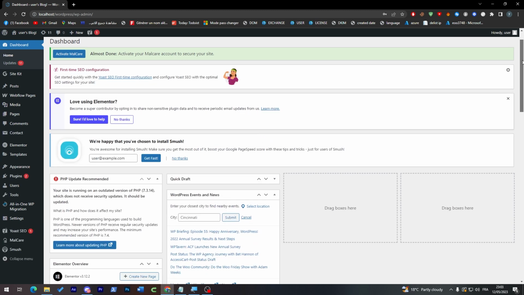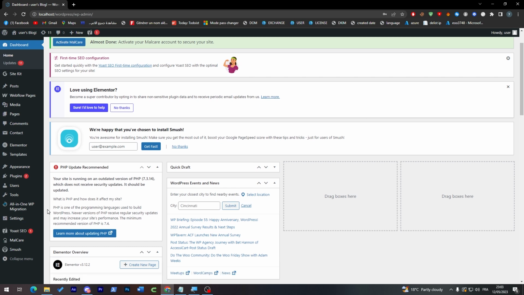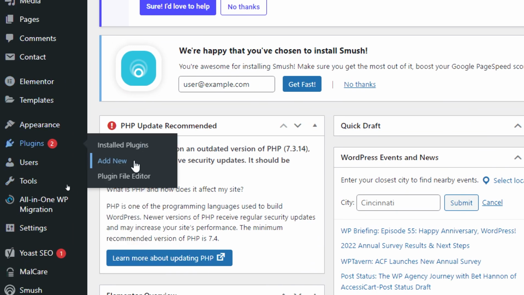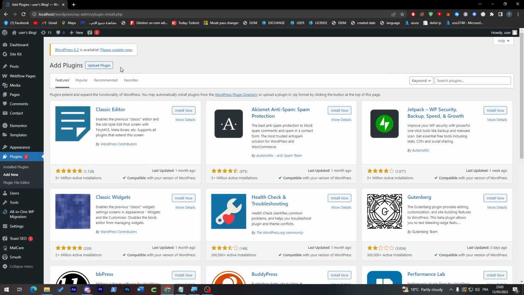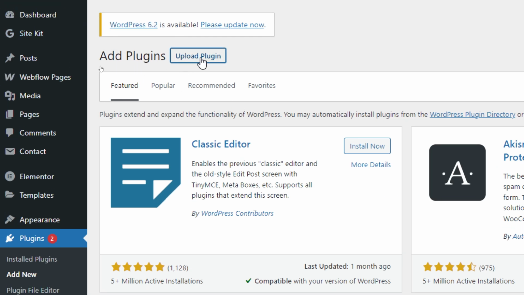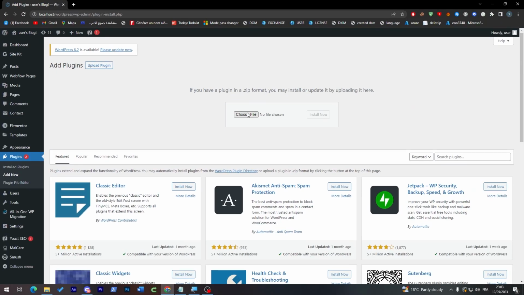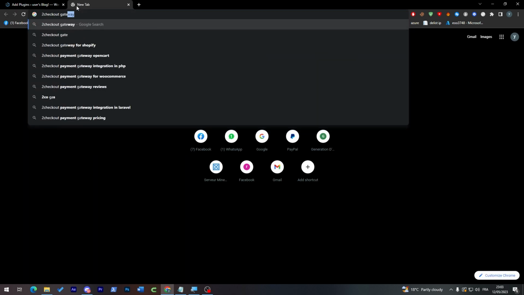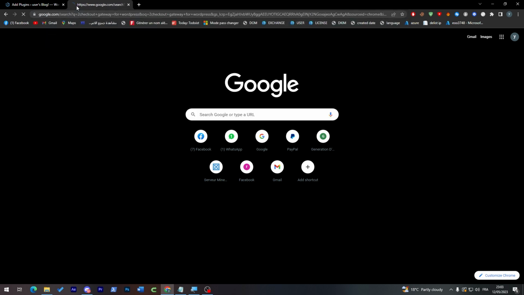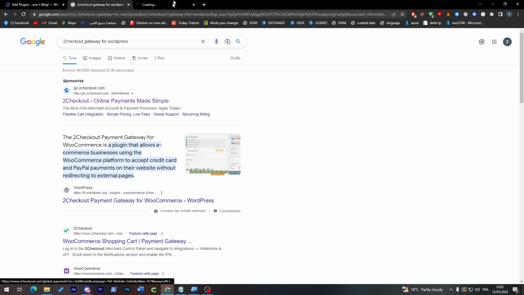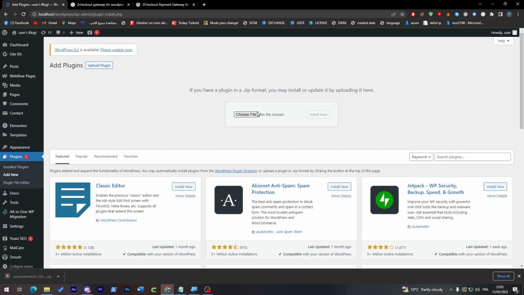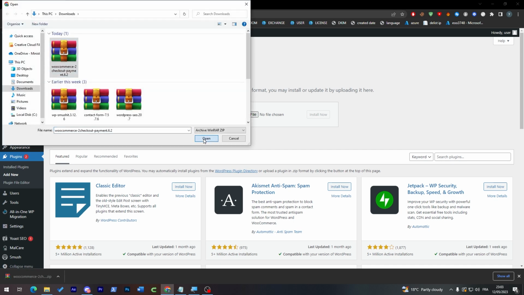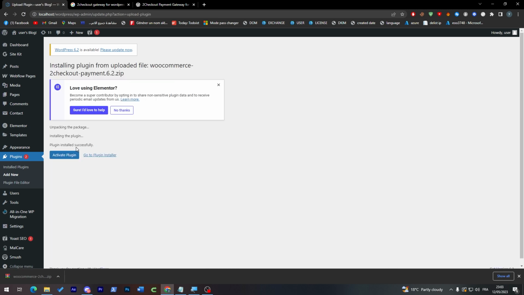So right now, as you notice, we have finally opened the dashboard and everything is set up. So just go to the same logic, which is going to the plugins and click on add new. Here, what I'm going to do is simply go to one of these options. The first option is clicking on add plugin from here and uploading the plugin through here. So we can click here, choose a file from our PC and upload it to our WordPress website. If we went here to check out the gateway for WordPress, we can find here the link. So here we go, just got payment gateway. This is the actual plugin. You can simply click here to download it and then get here, choose file, and then click install now and it will be installed successfully, as you can see.